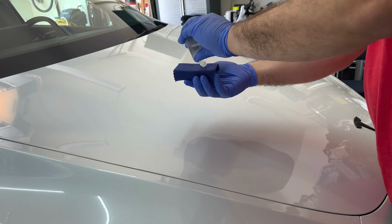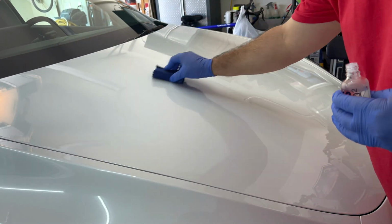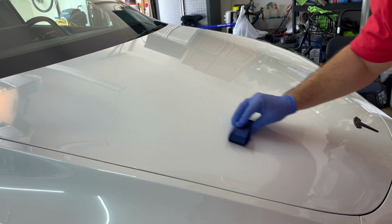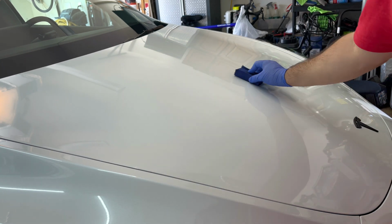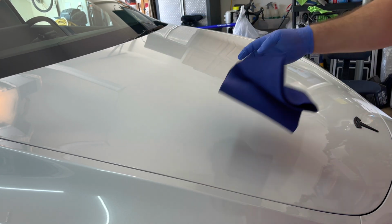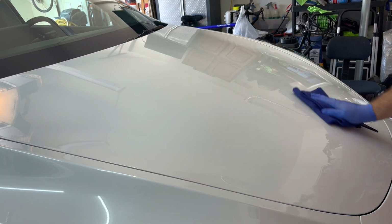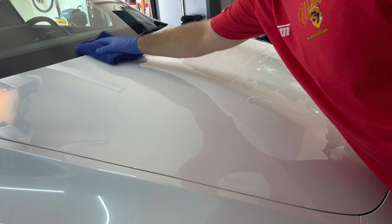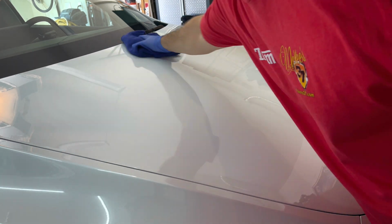Okay, let's do one more, this half of the hood here. And you can feel you're putting something on. Take our bald wipe. It just gets so slick. Come back with our polishing wipe, and we're gonna go far out into this side and farther out down so I don't miss anything, because I'm spreading the product when I wipe it off as well.